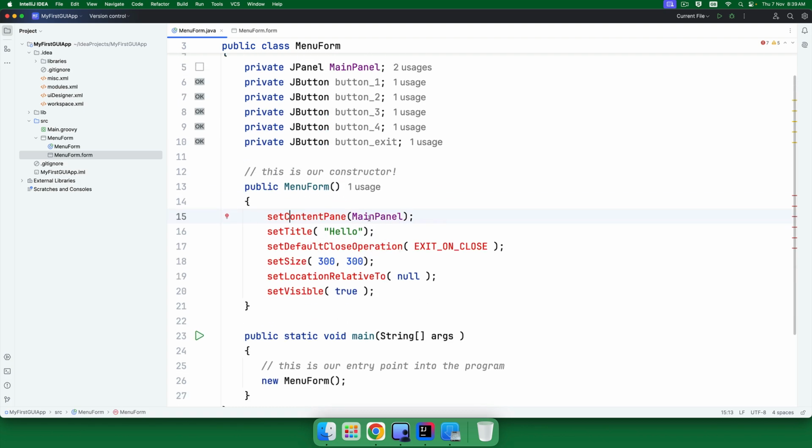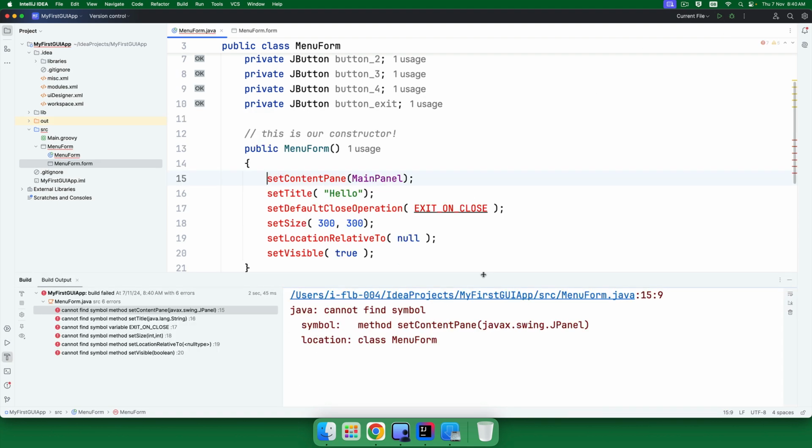Right, now we still can't run these, and these are still in red. Okay, so let's go ahead and fix that. Cannot find symbol. Okay, so we've got loads of problems.